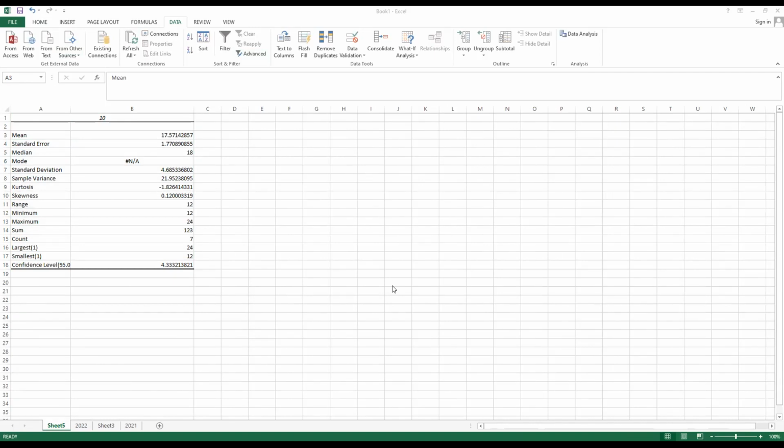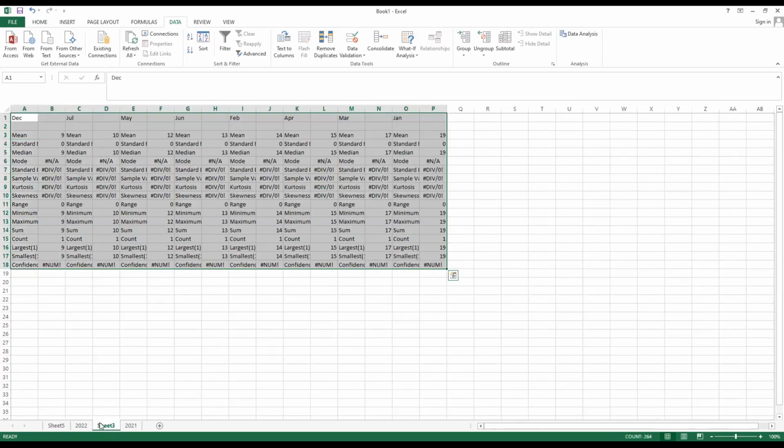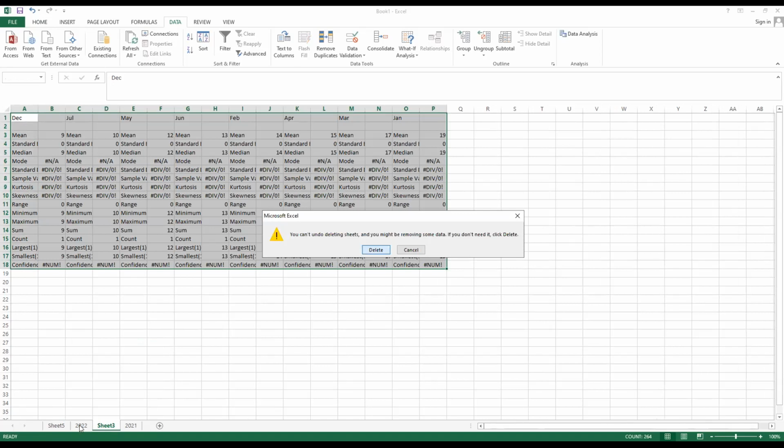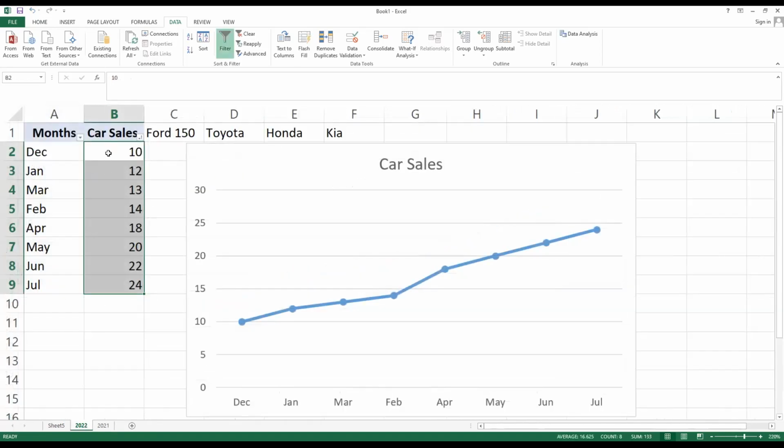Average is the mean. So how do you calculate average? Average is the total divided by the number of occurrences. So when I want to do an average of these things, let me delete these as well. So when I want to calculate average on this, how do you do it? The sum is total here. The count is this, and average is 16.625, as you can see at the bottom, right?